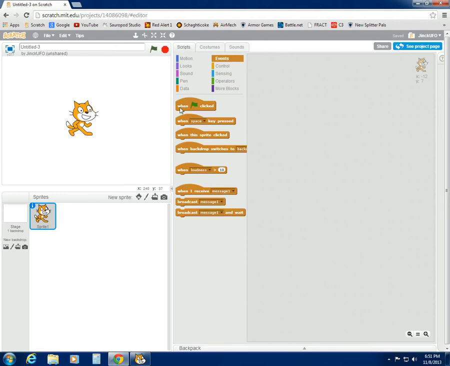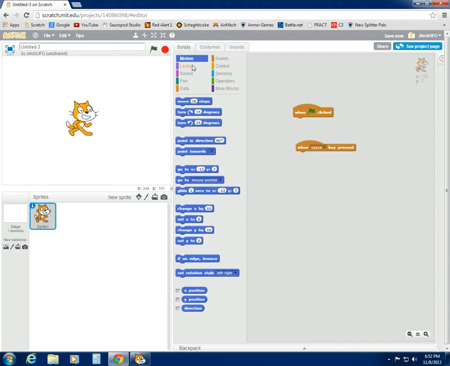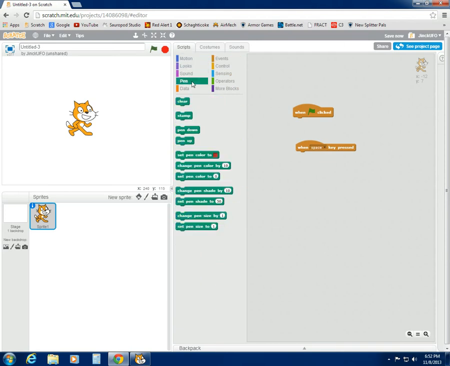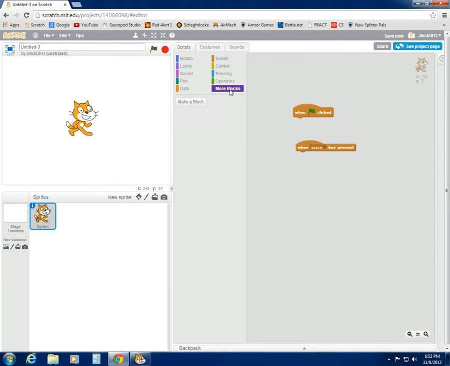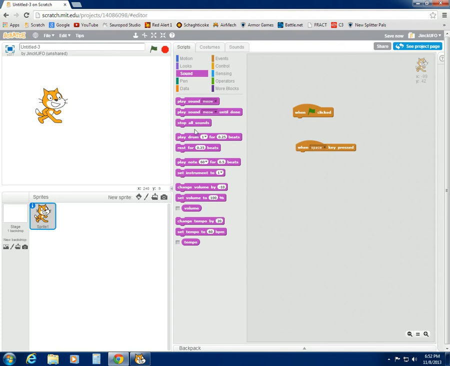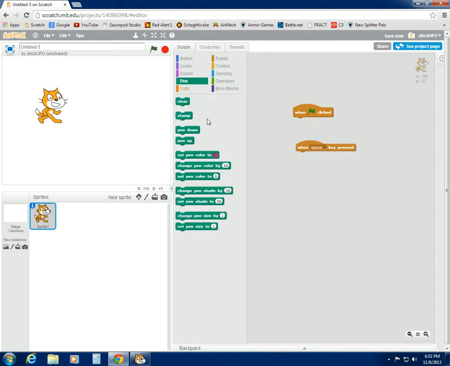You can make a script by dragging out blocks from this menu, and there are 10 different categories of blocks. There used to be only 8. So there's motion, looks, sound, pen, data, events, control, sensing, operators, and creating functions yourself. Motion is like location. Looks is the sprite's appearance. Sound is pretty straightforward. It's sound. Pen is a bit like looks, except it's the sprite's effect on the area around them.